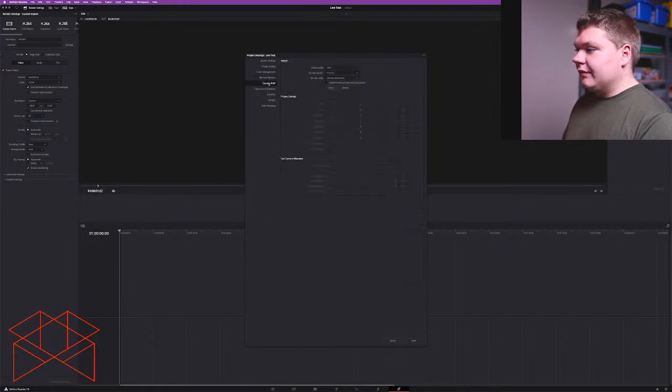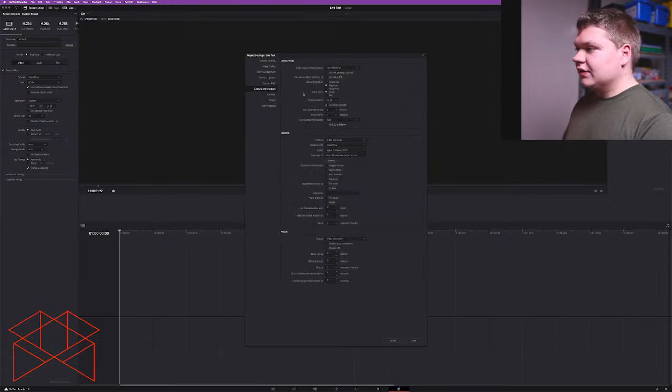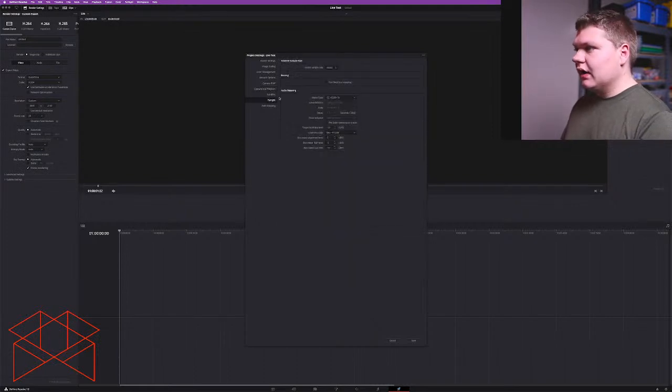Okay, so these are some other settings. I usually use my Blackmagic Pocket 6K, so we're going to change the camera raw settings to Blackmagic Raw, and that'll just help us in the future. As far as the deck settings and capture and all this stuff goes, you will be using this if you're going to be capturing the video on the computer. So if you have a deck, like an UltraStudio, then you would need those settings, but I don't have that yet, so I won't mess with that.